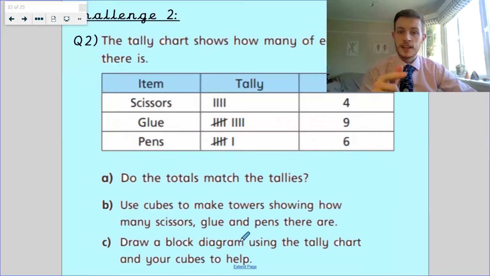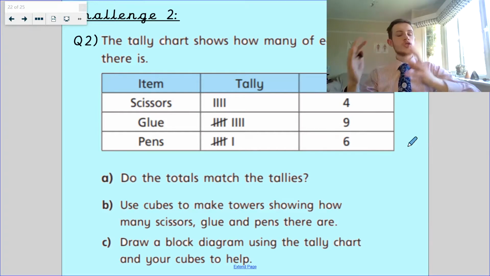Challenge 2. There's a tally chart here, and it shows you how many of each item there are. So you've got this many scissors and the total, this many glue and the total, this many pens and the total. Do the totals match the tallies? You need to check. I want you to use cubes, or you can use something else at home to make the towers showing how many scissors, glue, and pens there are.